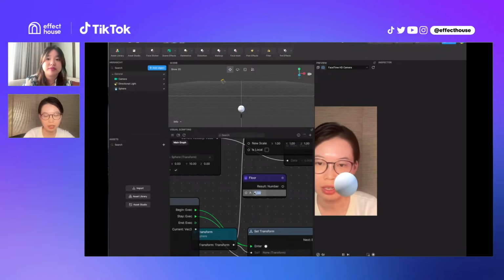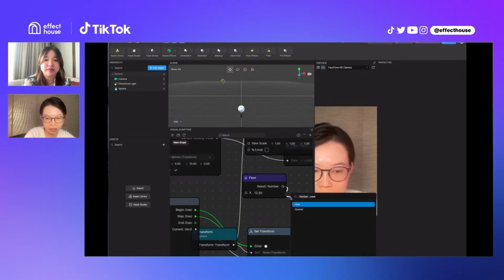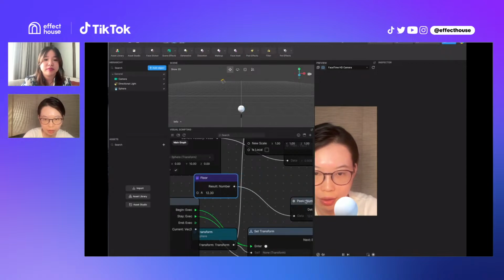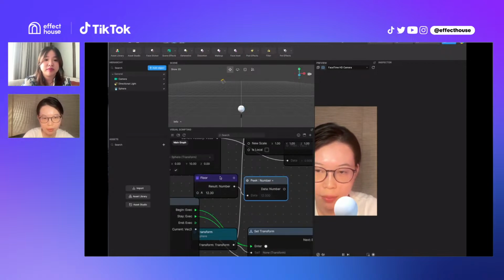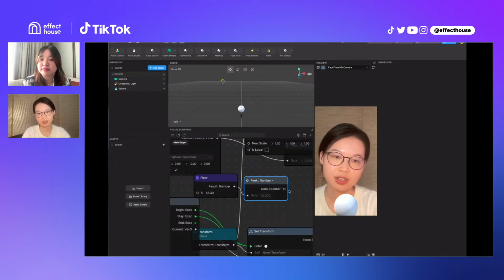Let's say I use 12.3, and we can peek to see what number it rounded to. The output of the floor is actually 12. So you can input any values that come out from your previous calculation, and the result will give you a rounded value, so you can use it in later operations.